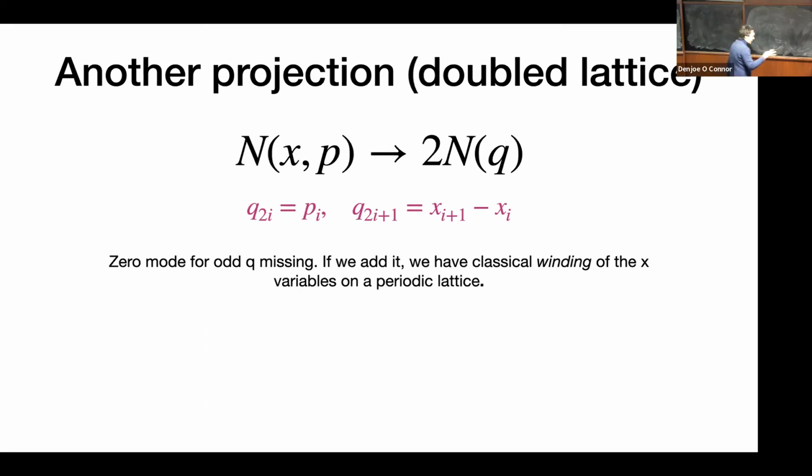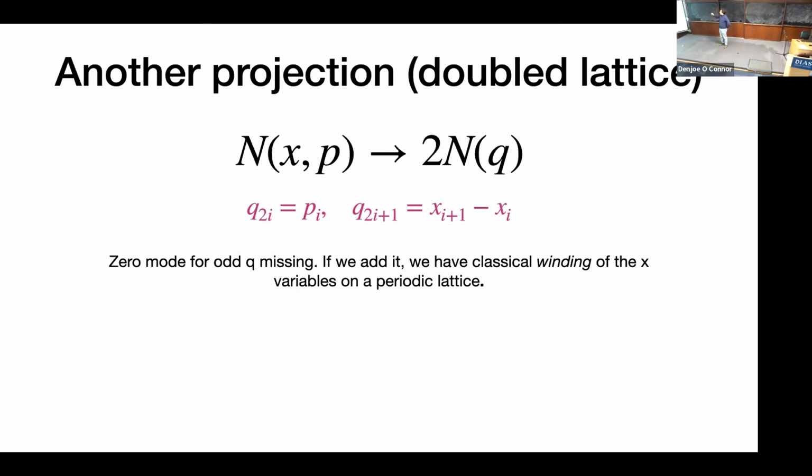So when you start with these ideas in the classical setup, you might find that if you start with a regular boson, yes, you get the same algebra, but you're missing one of the zero modes. And then you can ask, well, what if I just put it in by hand? What does that look like? So having a zero mode is having a constant solution of your equations of motion. And then you can say, what happens if I make the q odd a constant? So you would say x_{i+1} minus x_i is a constant. And then when you go around, you will find that as you go around, the last one and the first one have a displacement, and this is what we usually call winding.